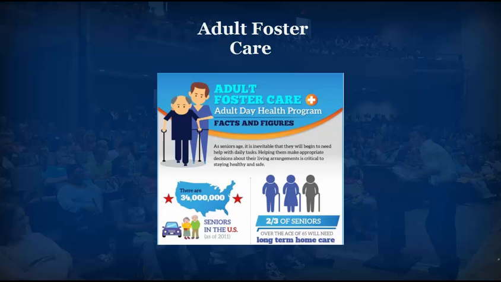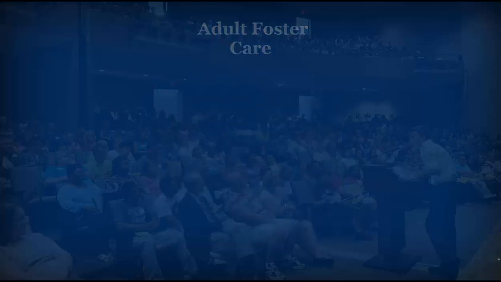So in the adult foster care setting, we have room and board, some overnight stay, and personal care. But it's important to note here that to maintain this family environment and the family feeling that's supposed to come with adult foster care, most states, not all, but most states across the country will license fewer than 10 beds per family unit in adult foster care.